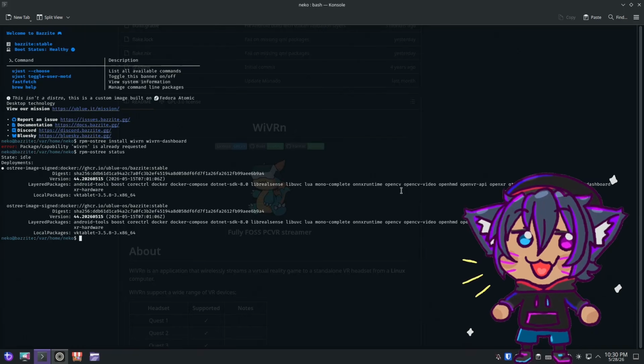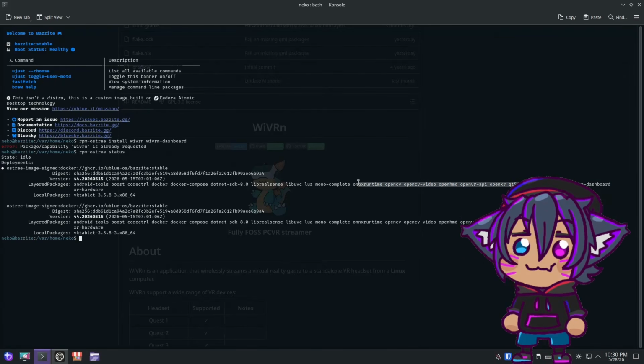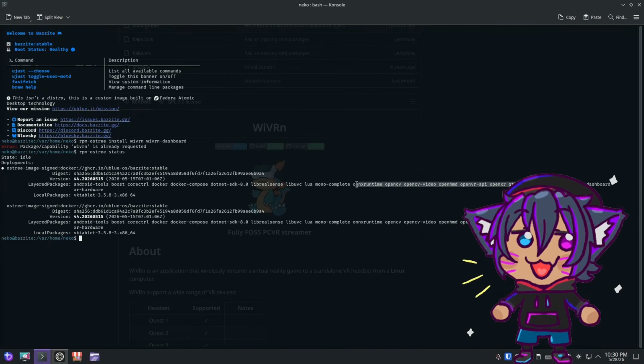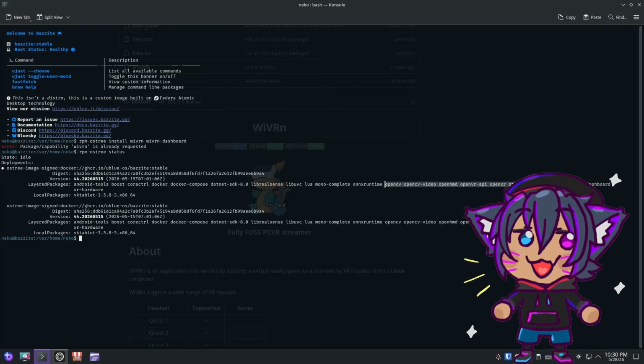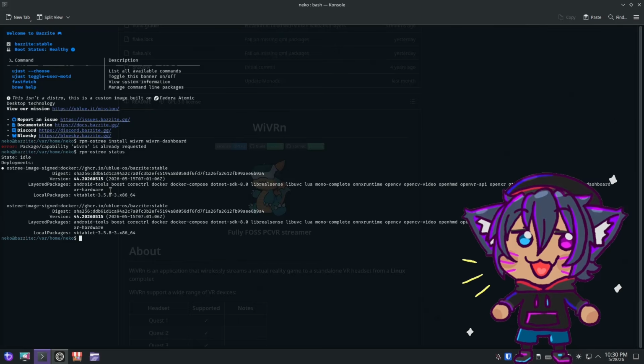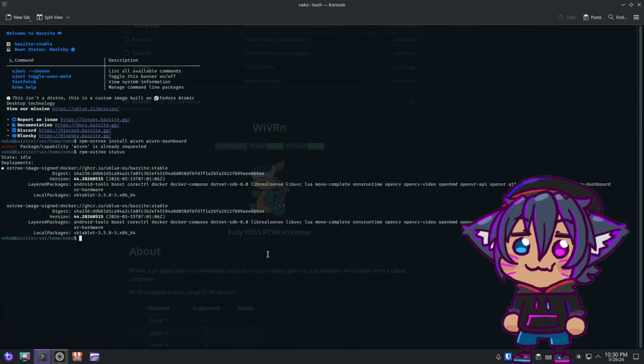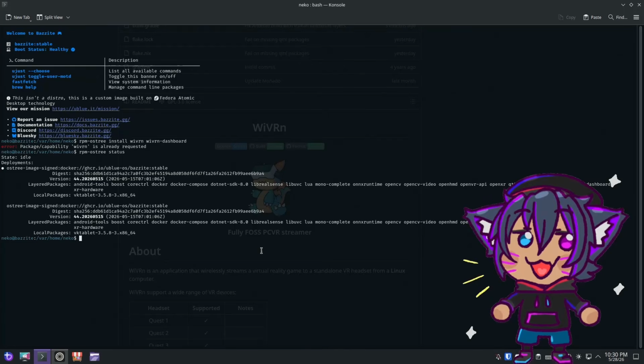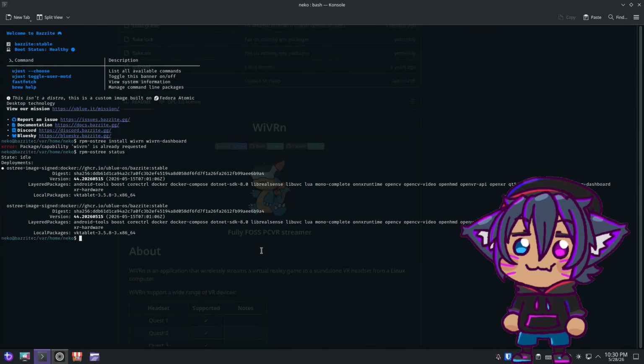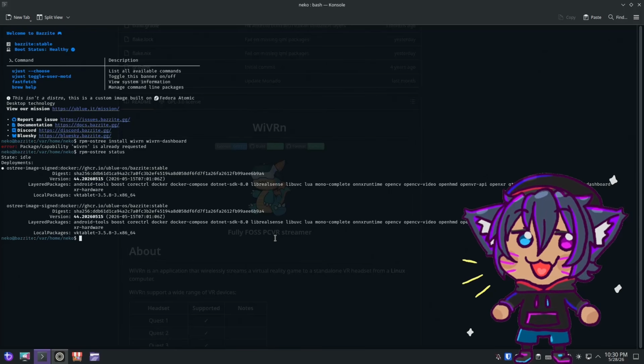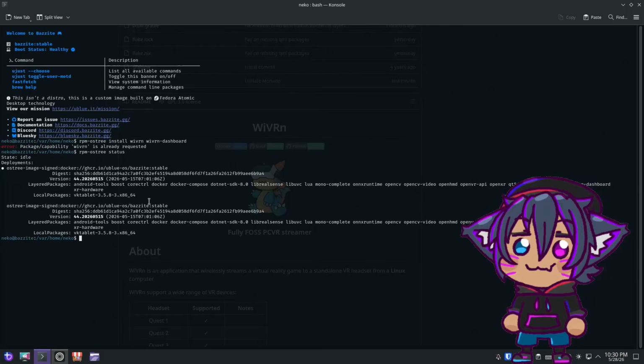And once you do that, you're also going to want to have Qt5 multimedia, OpenXR, the OpenVR API, OpenHMD, OpenCV video, OpenCV, the ONNX runtime, and well, I mean, you may just need everything up to here from what I'm currently seeing. So yeah, it's pretty good. It basically lets you install this stuff.